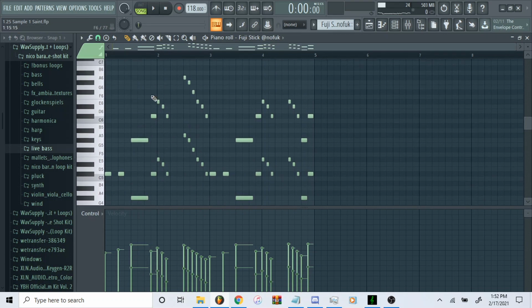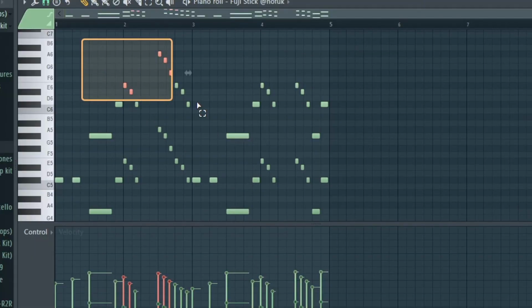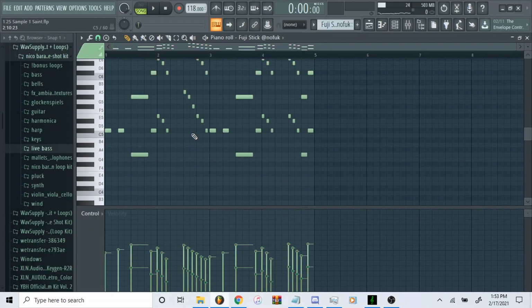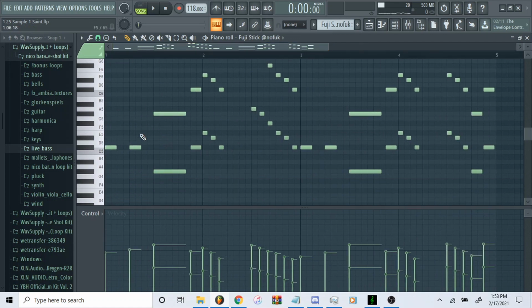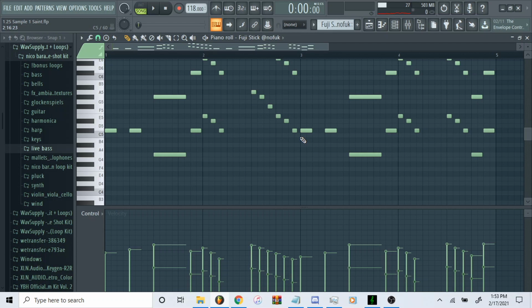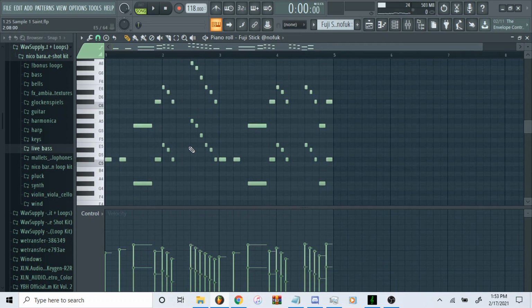As you can see, there's certain parts that are layered. It's the same pattern, just an octave lower. And I did that just to add depth to it at certain points, and fill out the sound. And as you can see, it's a pretty basic pattern. A lot of descending notes like that, just to give it a bounce. Obviously messing with the velocities to make it sound more real, just like the guitar.